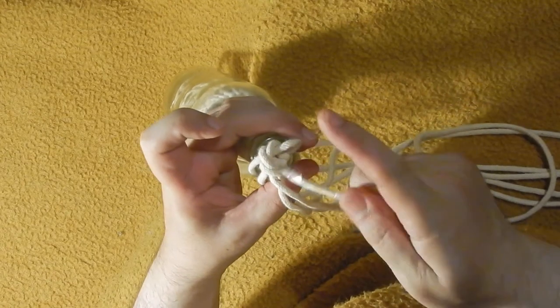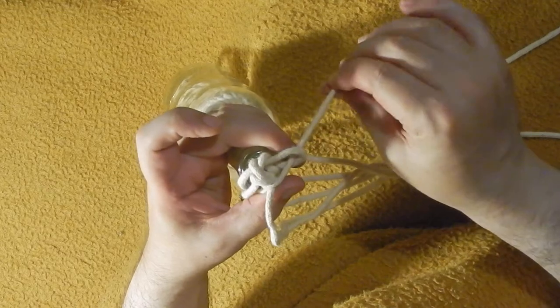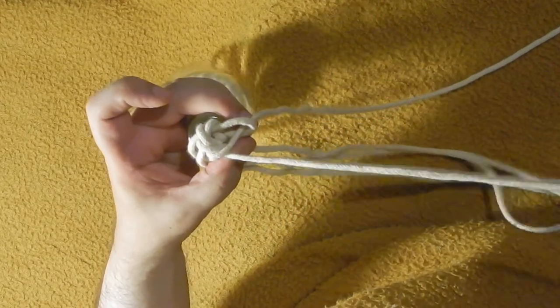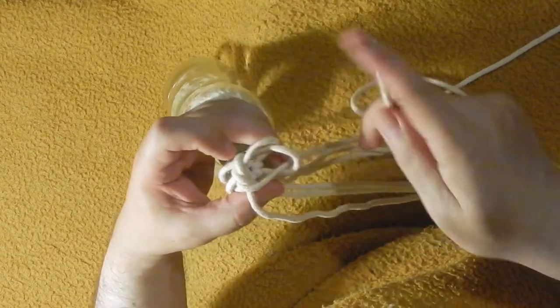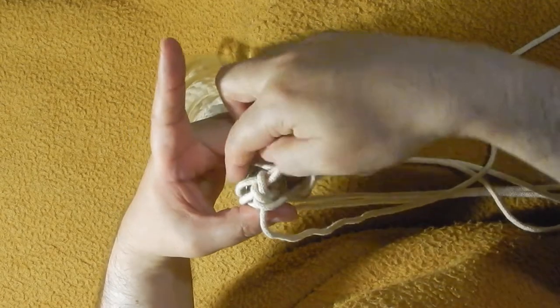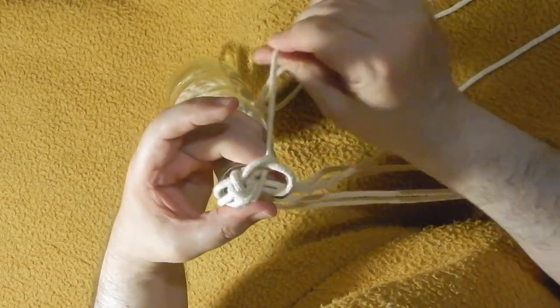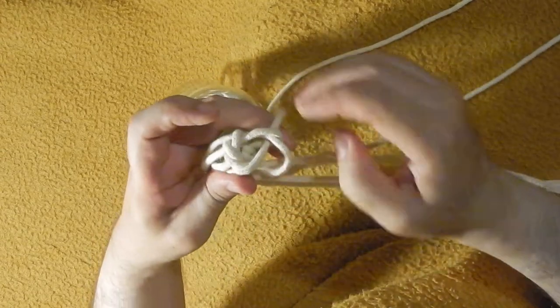So over two is over this one and over the one that is already in the loop, and now it's the last one. So it goes over this one and over this one, but because these ones are loops, there is an illusion that it goes under, but it does not go under, it goes over.